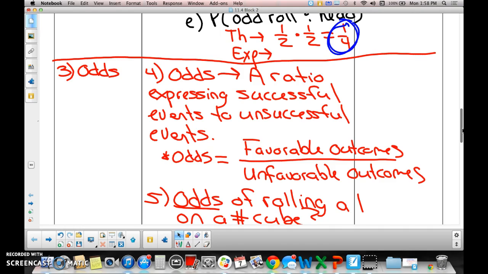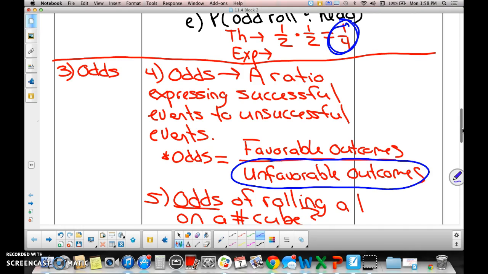Can somebody help her with the big, huge difference? It's in the denominator, isn't it? Yeah. What's the difference in the denominator between probability and odds? Kiara? For probability, she said it's the total number of possible, whereas odds, it is what's left. Not your favorable, but what's left. Okay, so let me ask you this. Is the number of favorable outcomes plus the number of unfavorable outcomes the total number of outcomes? Yeah. Whereas in probability, the total number of outcomes is that bottom number, right?